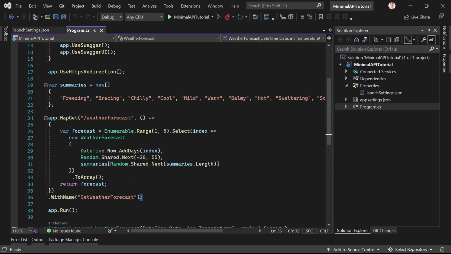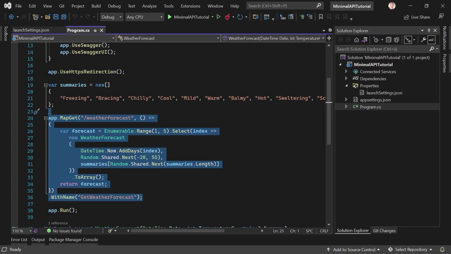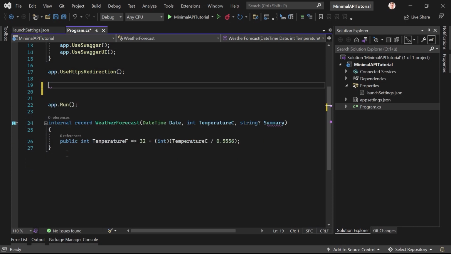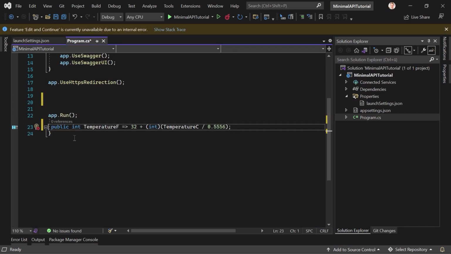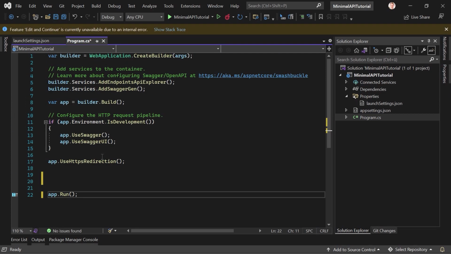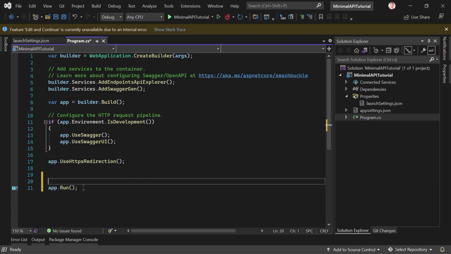Now what we can do is actually, we can remove this stuff here. Let's really go minimal, right? So we remove everything. So this is the rest of the code.